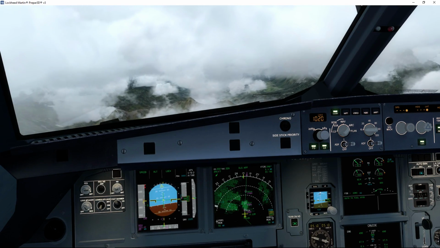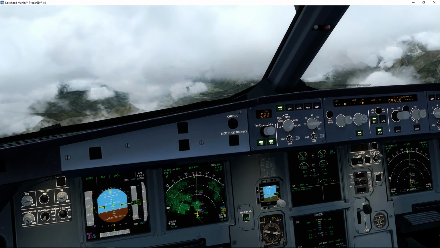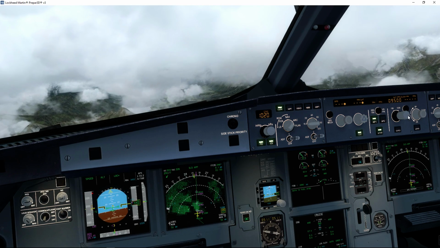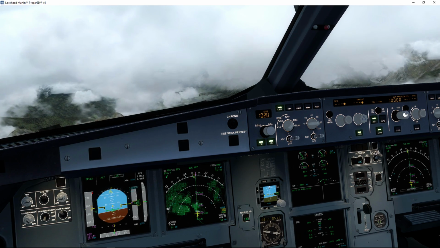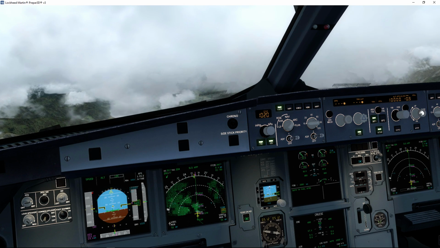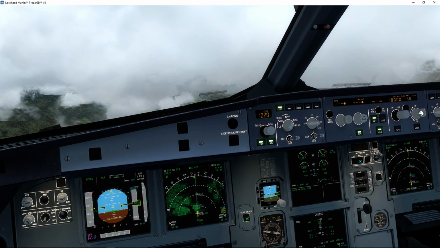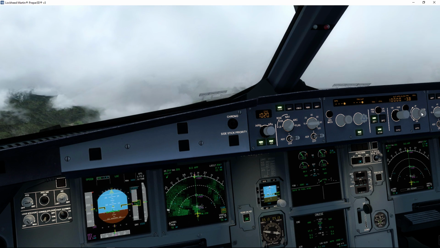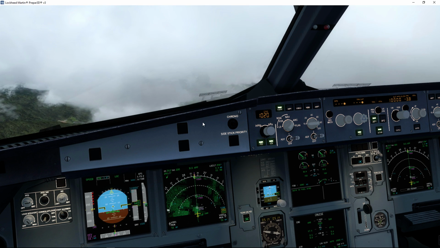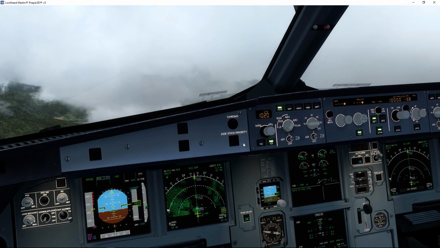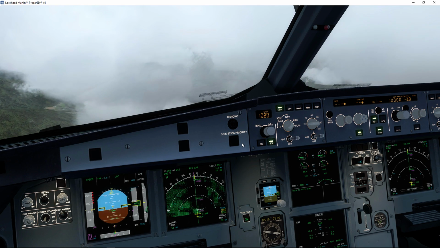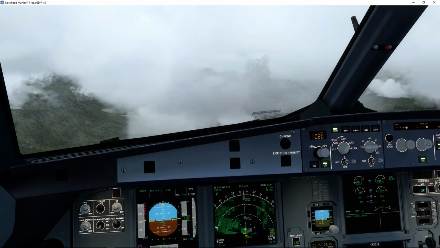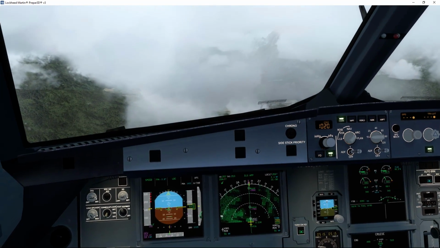One mile to go to the descent point, and so I'm selecting track FPA, selecting higher altitude to be able to descend, and pre-selecting the flight path angle of 3.7, or let's say 3.8 degrees, and starting the descent. In the FMA you can see flight path angle minus 3.8 degrees. Also I'm selecting flaps 2 to help me slow down the aircraft and also to increase the drag to adapt for the 3.8 degree profile.